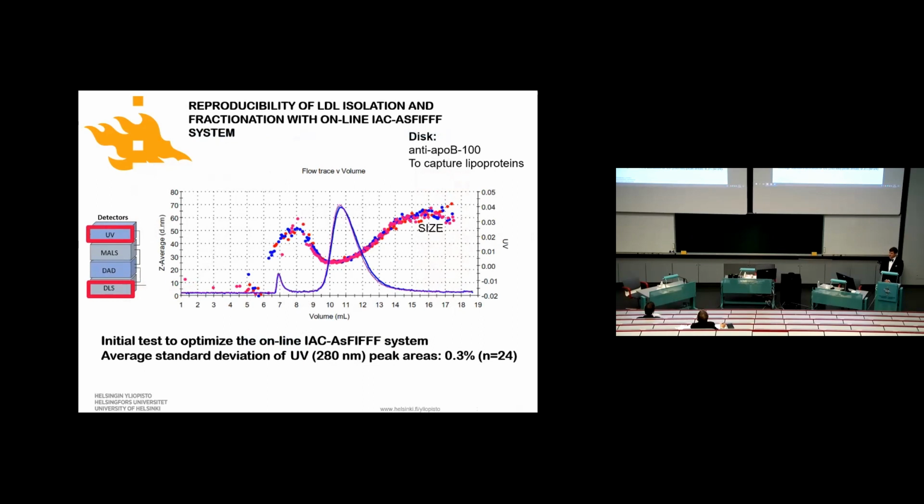Now here is an example of the results that we obtained while testing our system. Since we had quite good experience with lipoproteins, we utilized LDL as our model sample in doing the optimization of the system. As you can see, we reached quite impressive results, especially in terms of reproducibility of the isolations, in terms of size and in terms of concentration.